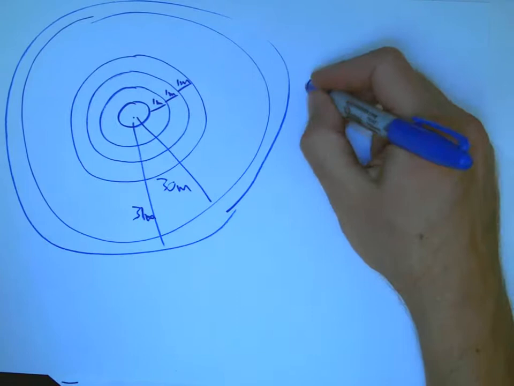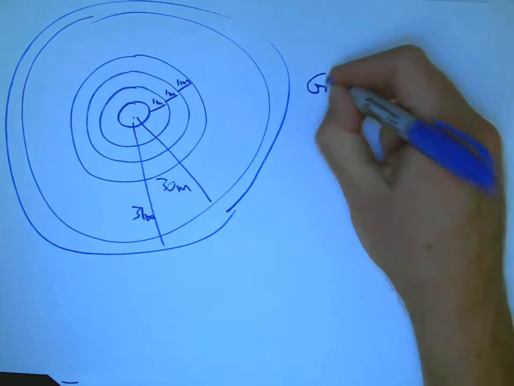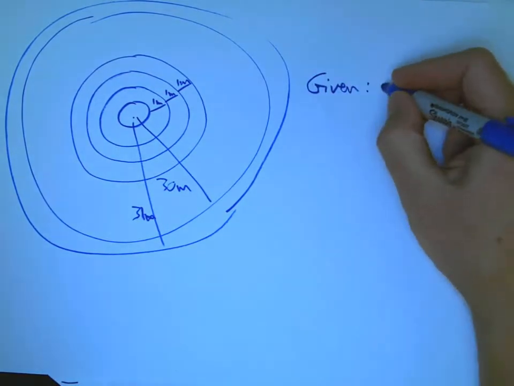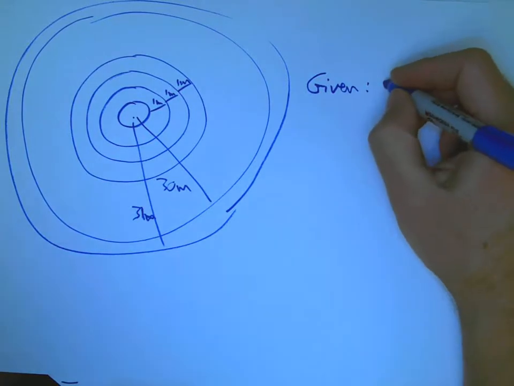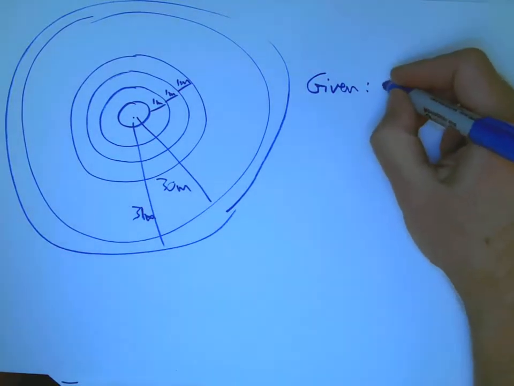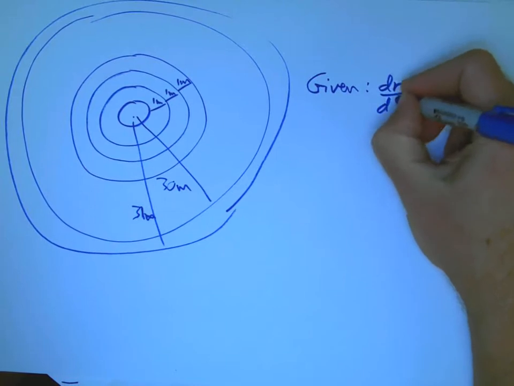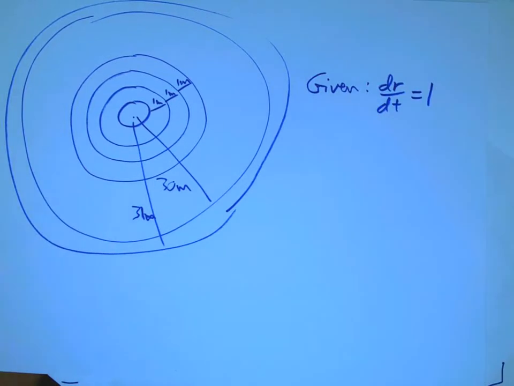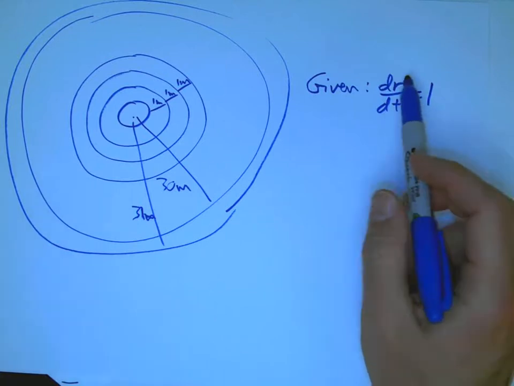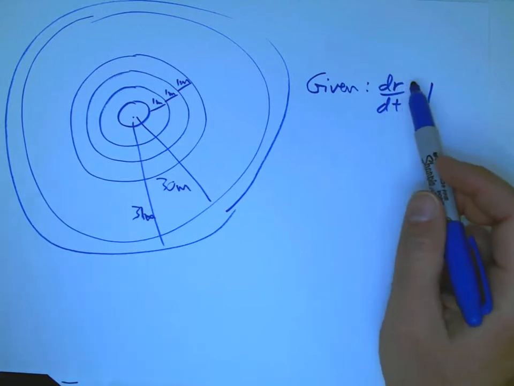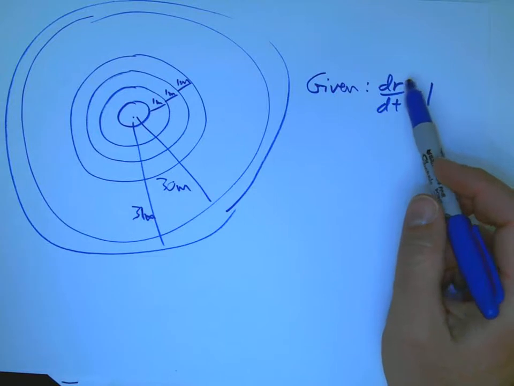what we know is, and this is what always is true about a related rates problem, we're given the rate of change of one quantity. The radius is increasing at a constant rate of 1 meter per second. And so that means dr/dt equals 1. Here we're using the d by dt notation because we're going to have a bunch of variables sometimes. There's at least 3 variables in any related rates problem, and sometimes 4, maybe 5.